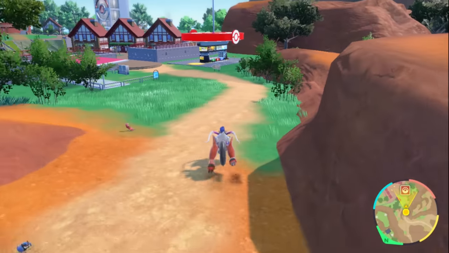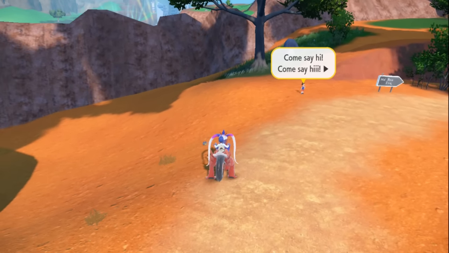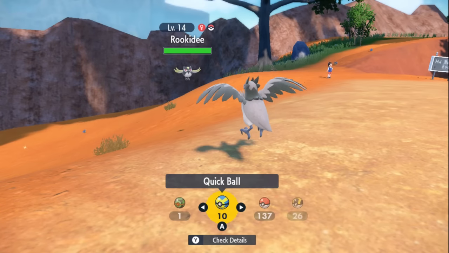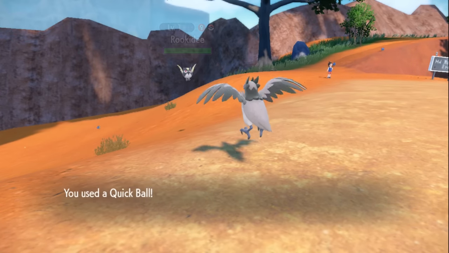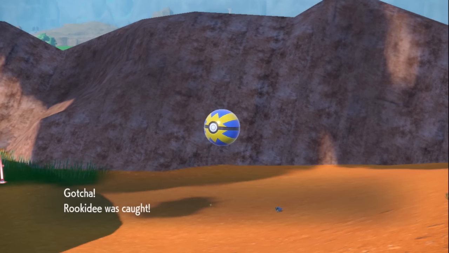But the grind continues, boys. Oh, looks like we got our first unfortunate shiny Pokemon that so happened to be a black shiny. This level 14 Rockruff, it's a female. Let's go ahead and throw a quick ball. Hopefully, it doesn't have enough power to, like, kill me. Instantly caught. That's what we would like to say.